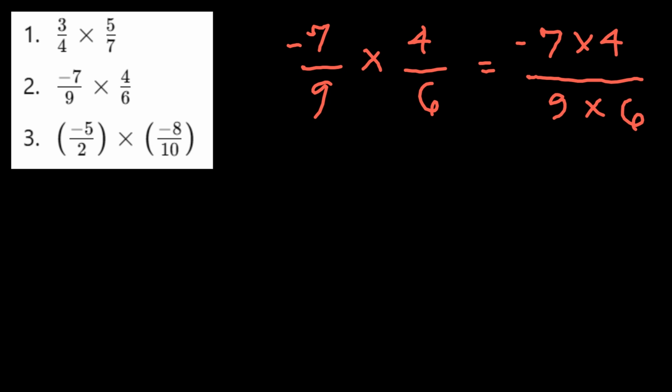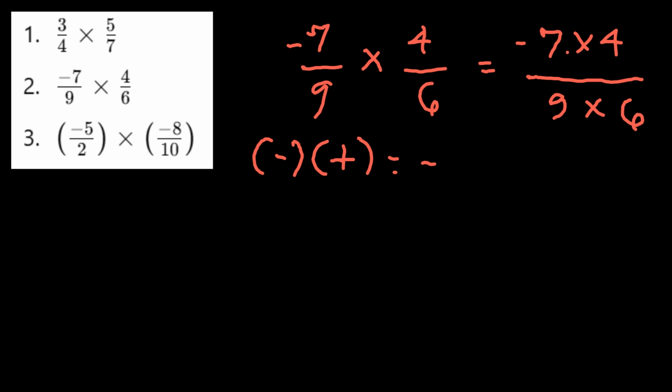Now, bear in mind, we should not be confused with the sign, just like our discussion in the video lesson about multiplying and dividing integers. Whenever we multiply a negative sign by a positive sign, the result will be negative. Negative times positive is negative. If you still remember the Dorito man, of course.